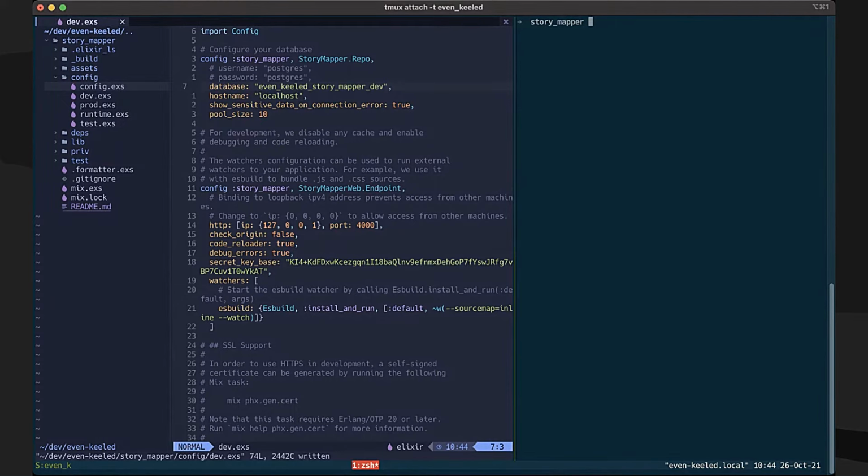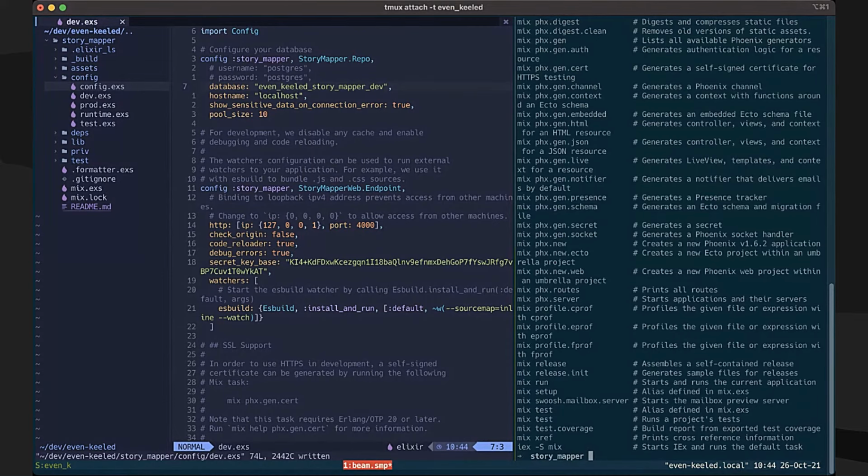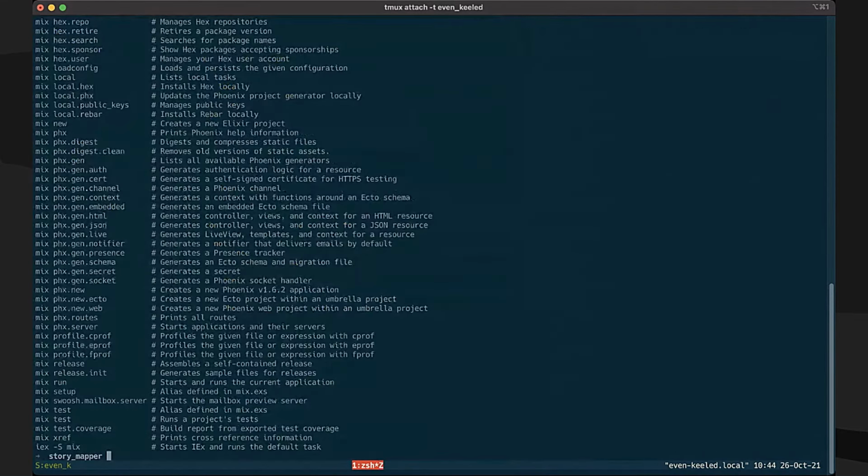And the first thing we're going to do is I want to call out the help that Phoenix gives us. So if I run mix help, it's going to give me a list of commands that are available to me using mix. And there's a helpful one-line description, a summary of what the command does. In this case, we're looking to generate a new live view. And if we look at this row right here, mix phx.gen.live, that's what we need. Generates live view along with templates for that live view and a context for a resource.